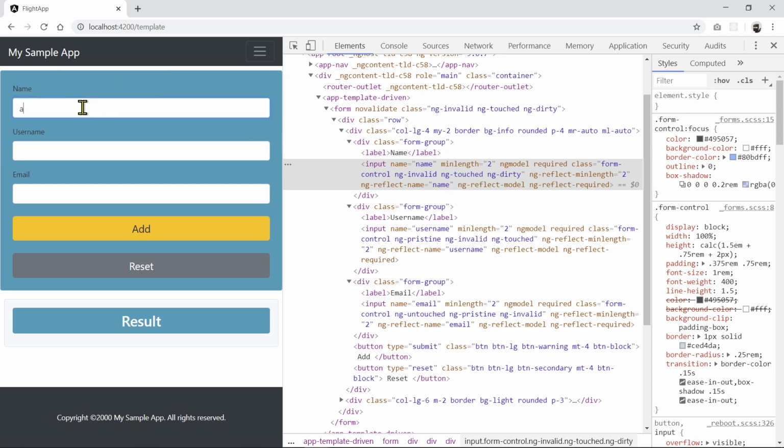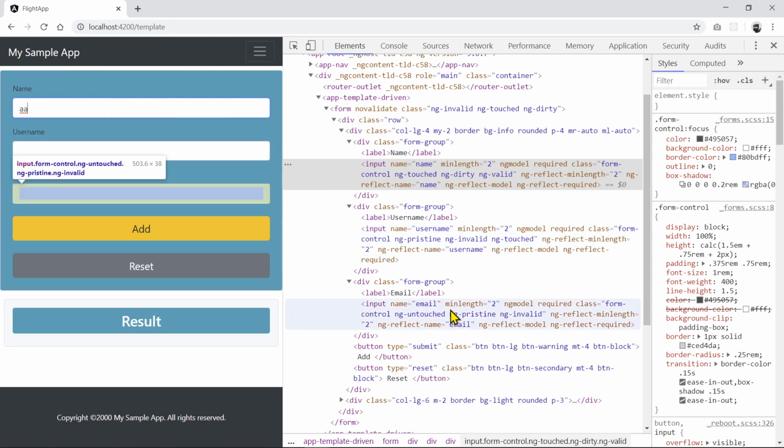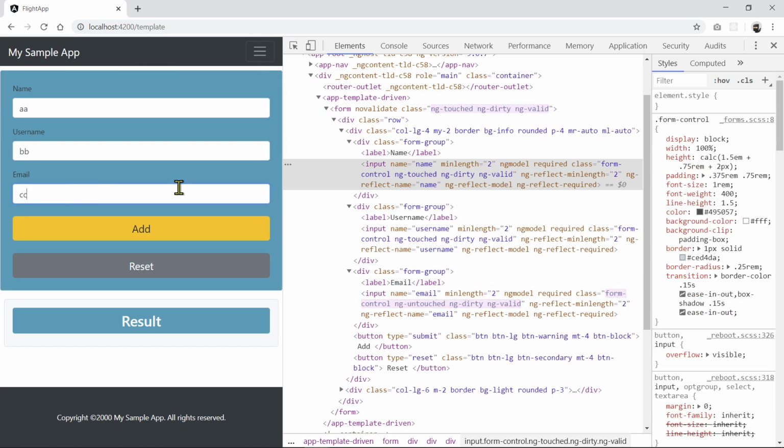So if I go and type another letter A, you see that now this first field is dirty, and has been touched, but it's valid, so it's good to go. But the form is still invalid because these two fields again haven't met the requirements. So if I go and do the same thing for them, BB and CC, you see it flashes now.